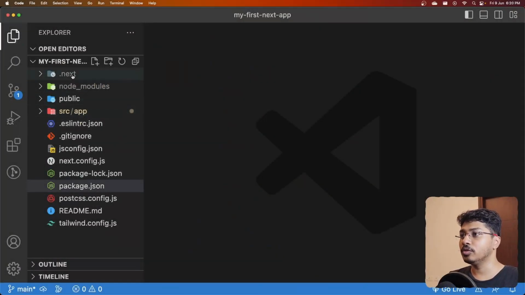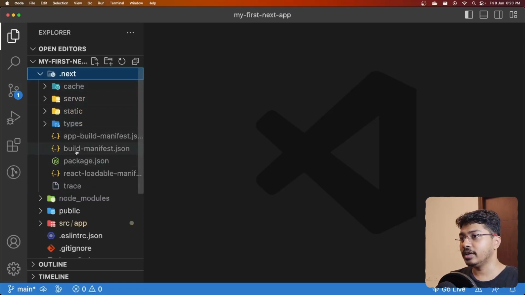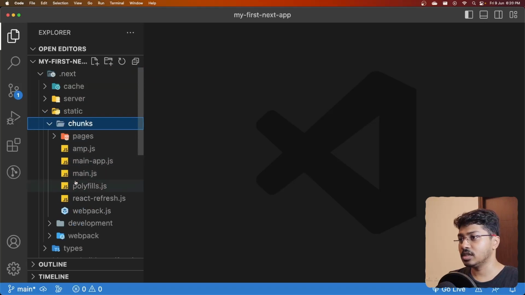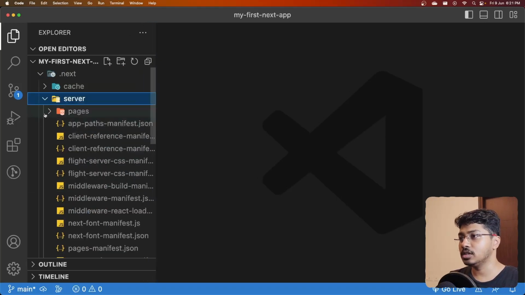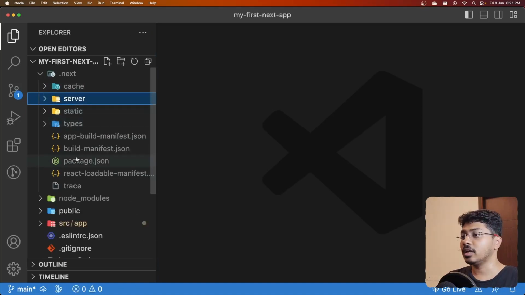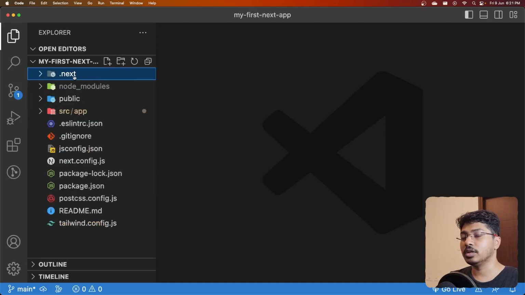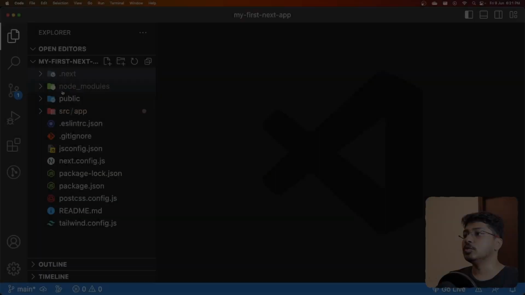Now let's jump on to the folders before discussing all these other different files. Let's start with .next. This .next is a folder which is generated at the time of build. Every time you build your solution, this .next folder will be generated. This contains all the minified and compressed, optimized HTML and JavaScript files, and you should not make any changes in these files. Every time you make any change in your code and build it, it will be regenerated. So you shouldn't be worried about the .next folder, and that's why it is also not pushed onto GitHub or any remote Git repo.